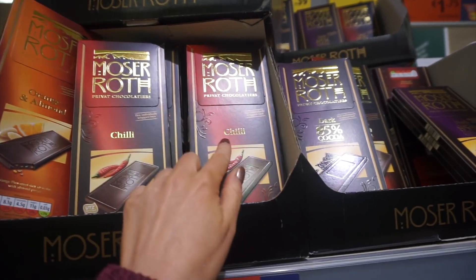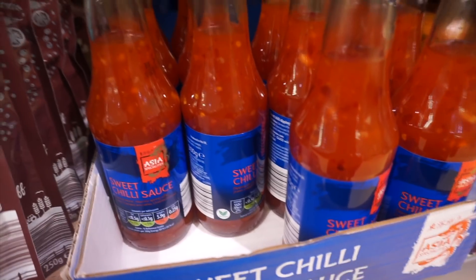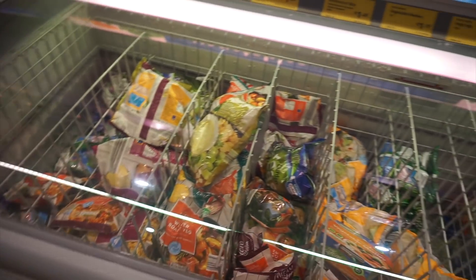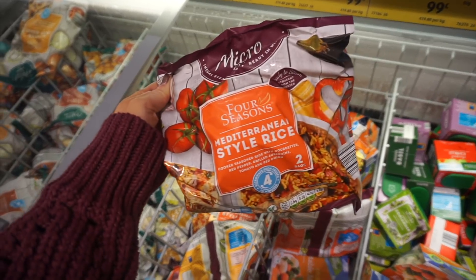If you fancy a sweet treat, these are coconut cream desserts — like vegan ice cream, I suppose. Not my favorite, but loads of people have messaged me saying they really like them, so it's just down to personal taste. They have chocolate flavor and coconut flavor and they're really well priced at £1.49. Some of the Aldi dark chocolate is vegan — the sea salt one and the orange almond one. I love this sweet chili sauce — obviously it's vegan — and so is the Mediterranean quinoa. Beware with frozen veg: some are pre-seasoned and they have milk in them. I learned that the hard way.